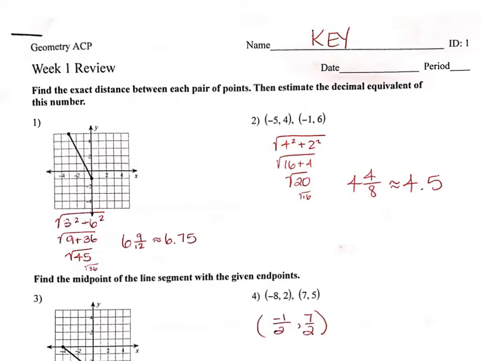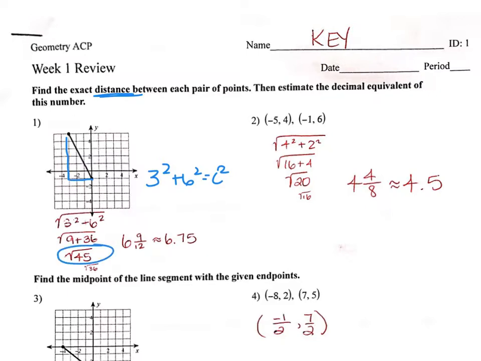Questions 1 and 2 are both asking about distance. You can remember the distance formula, or you can just do the Pythagorean theorem, which I think is going to be easier there. If they have a figure drawn for you, you can just draw yourself a right triangle and count the sides. So I've got 3 and 6. You may be setting that up as 3 squared plus 6 squared equals c squared. Just know in the end you're going to be taking the square root. I just have written that I'm taking the square root at the very beginning because it's going to be the same thing. So when it says find the exact distance, that's going to be my square root of 45.